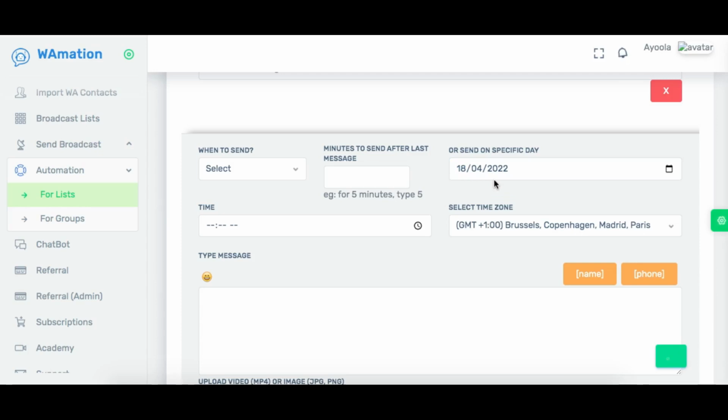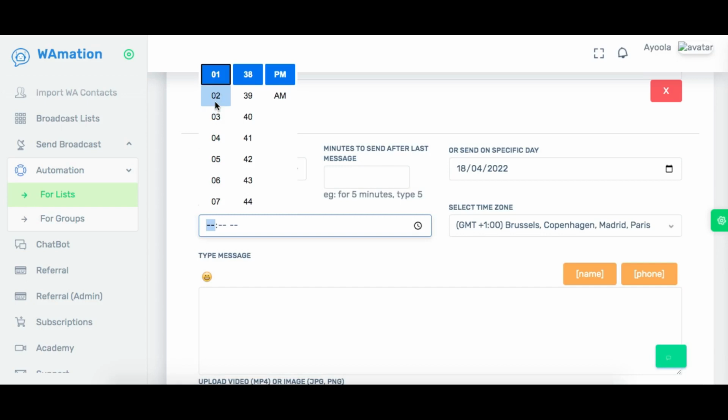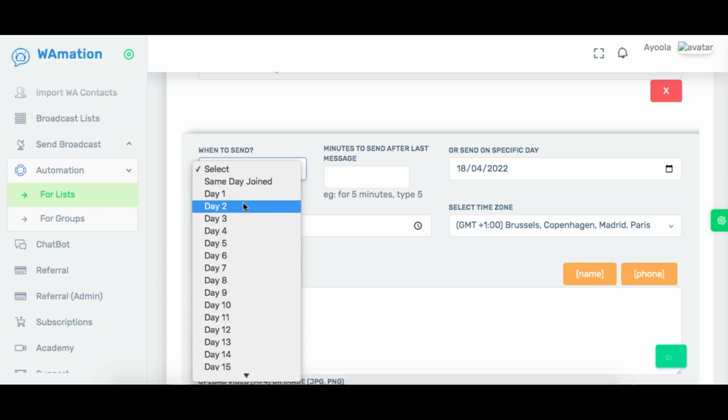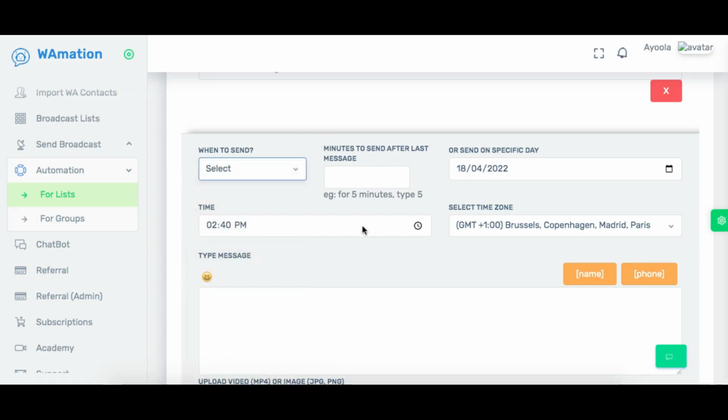I can just say, on the 18th at 2:40 p.m. You can see that I didn't select anything here. I'm not selecting anything here at all because it's a specific day now. So on the 18th at 2 p.m. at this time zone, send this message. This is my birthday message.